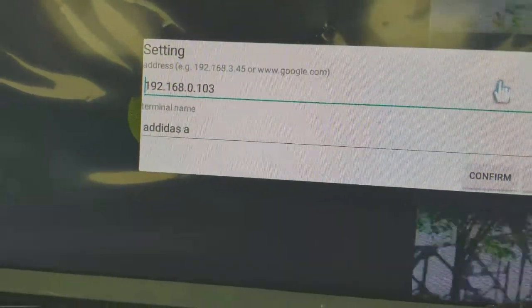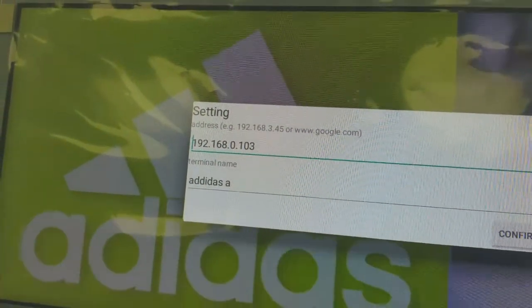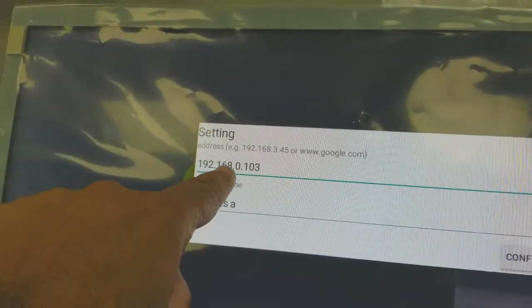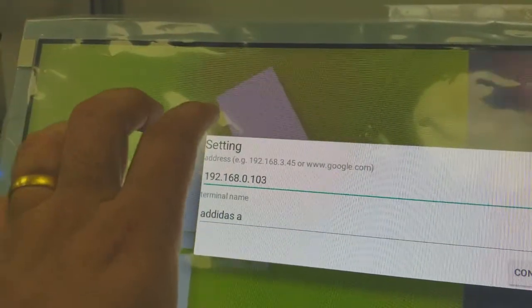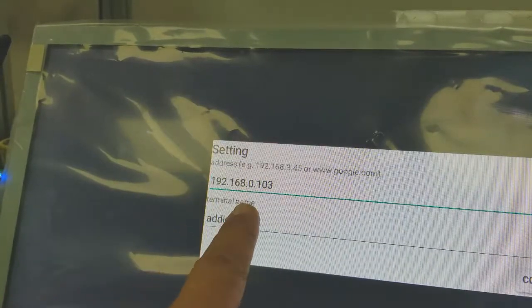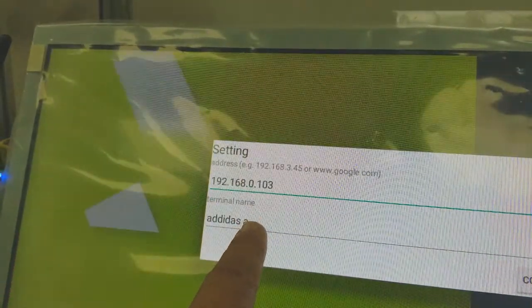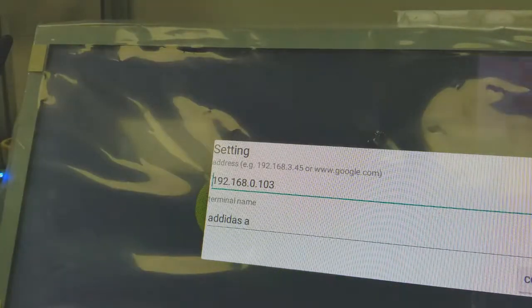Now, as we see here, we have two things. First of all, this one is the IP address of the gateway, so we should put here the same address that will be given by the software in the Windows of the computer.